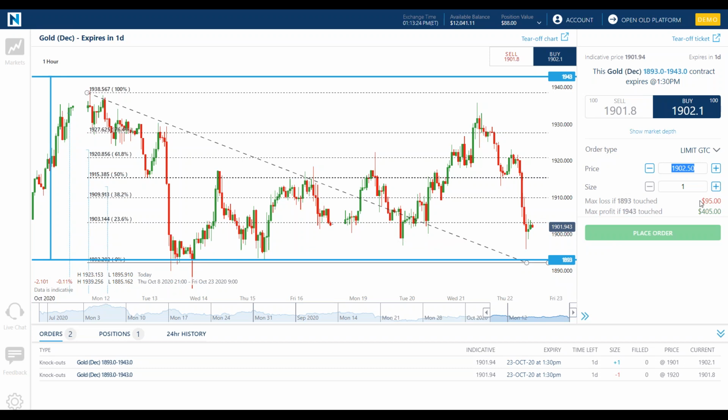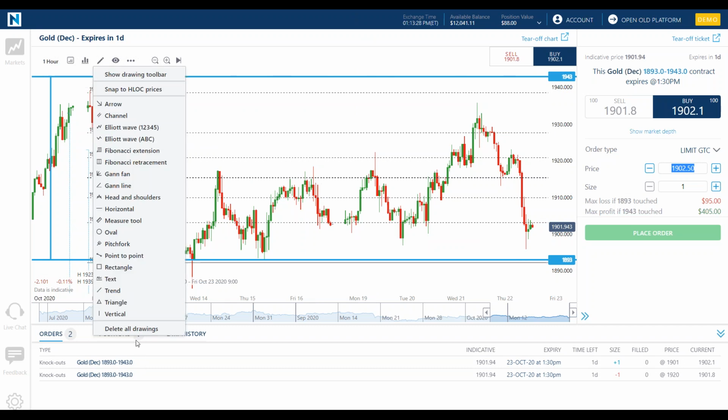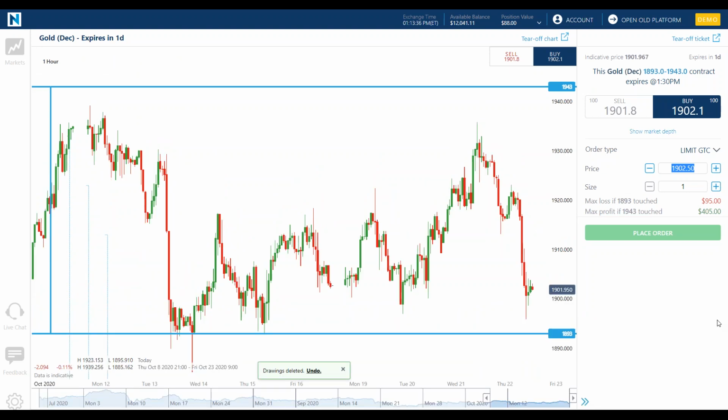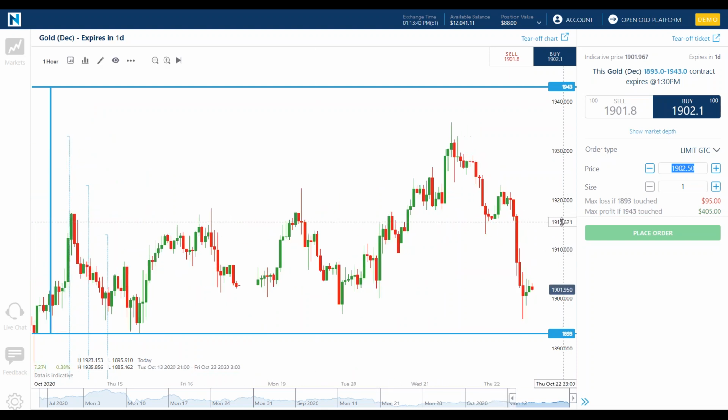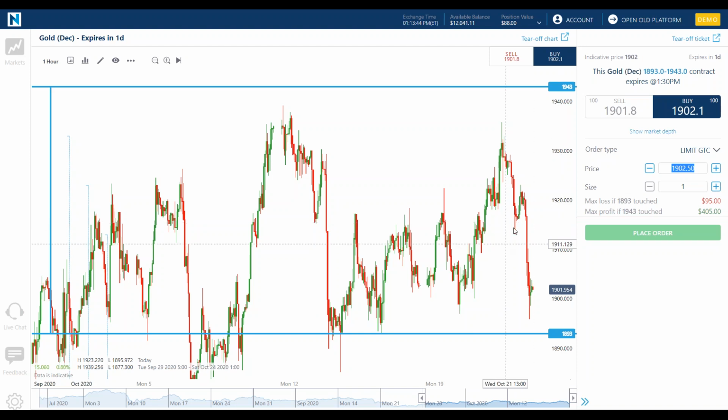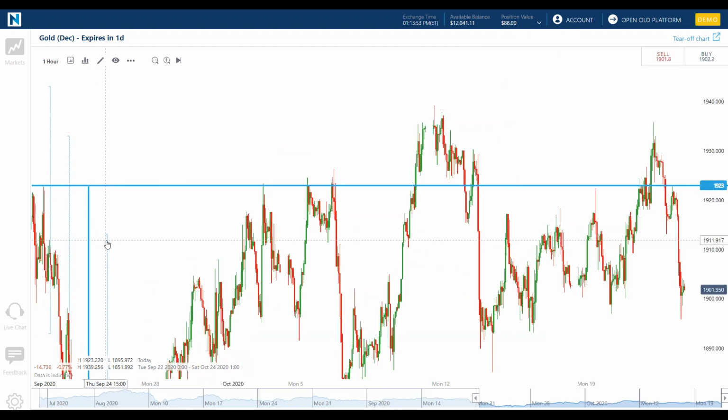And the nice thing here, let's go ahead and get rid of all of my drawing tools, and I've got nothing else. You can decide what it is that you want to do. I made an assumption that I thought gold was going to bounce. What if on your analysis, based on what's going on in the global economy, you think gold's going to continue to go lower? You can choose a different contract, all right?